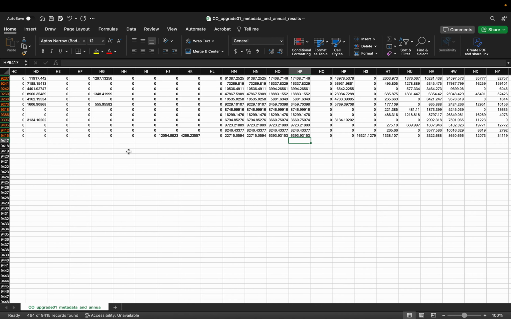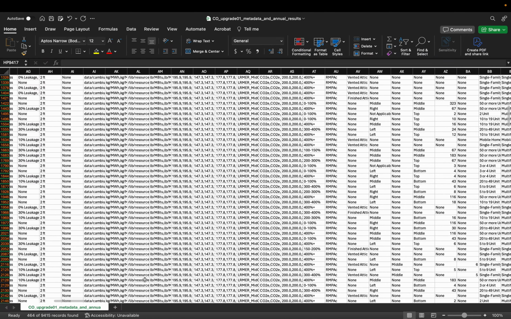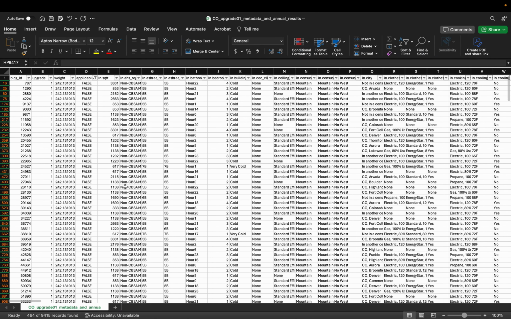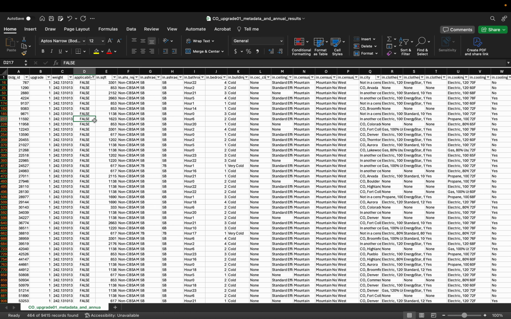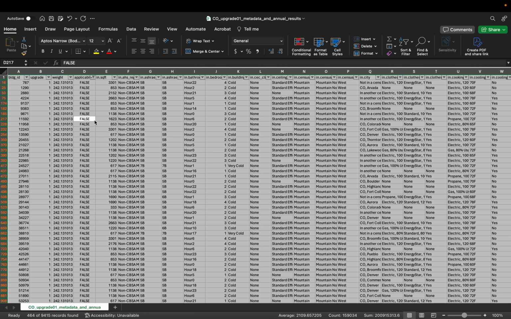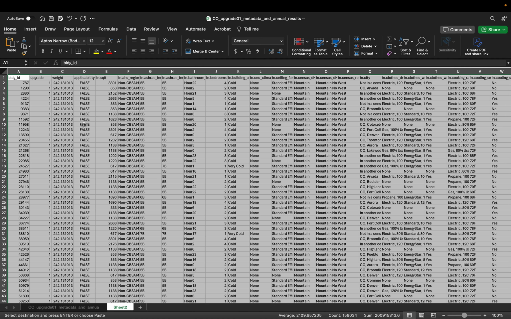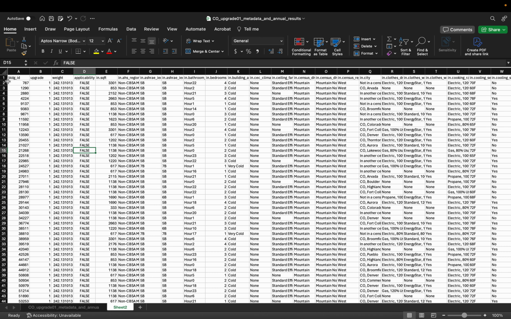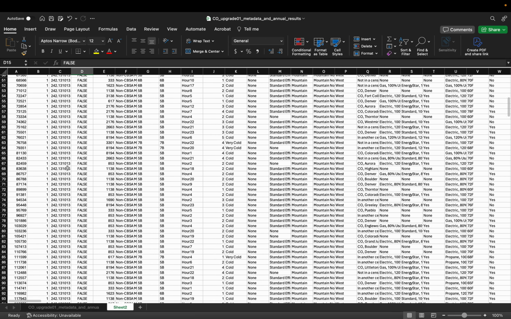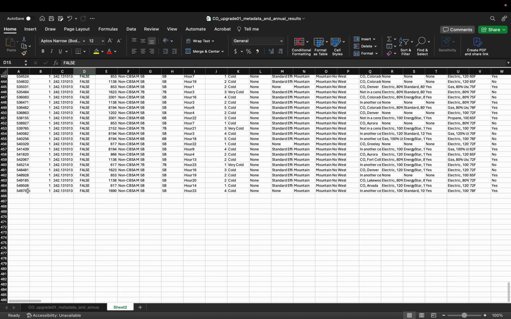So to solve this, one of the easiest things we could do is go to our data after we have filtered it. For example, here where we're looking at the false applicability, we click Control A or Command A depending on your OS, which selects all the data that we have, copy it by pressing Command C or Control C, and go to a new sheet and paste it here. Notice now that in this pasted data our indexing is correct, as in the original. It's still following 1, 2, 3, 4, and we only have here the 464 values that we have. So that would help us bypass the problem.